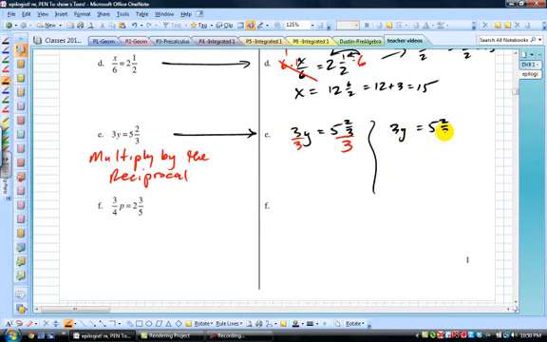3y equals 5 2/3 here. You can multiply both sides by 1/3. It's the same thing. These are two different ways to write it, but they're the same thing. Dividing by 3 is the same as multiplying by the reciprocal, which is 1/3. And I'll do it both ways so you can see I get the same result. Here I got to take 5 2/3 divided by 3. Change that to improper. 3 times 5 is 15 plus 2 is 17/3. Times the reciprocal, which is 1/3. And then I get 17/9 in this case. So y is 17/9 or 1 8/9.